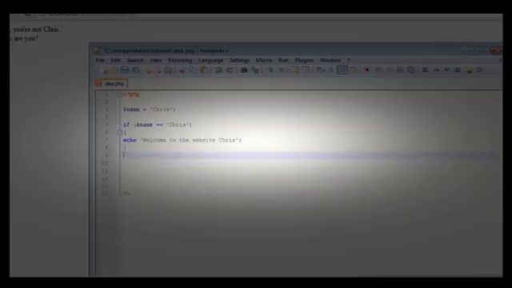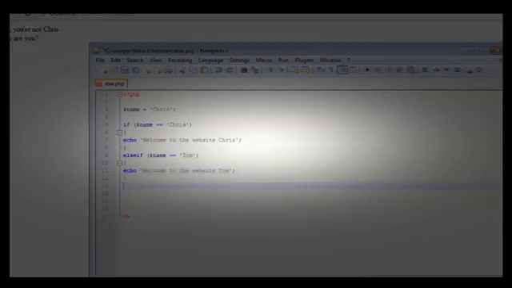So I'm going to go back to the original if statement. If name equals Chris, welcome to the website Chris. And now what we're going to do is type else if, and this is like the else. All you need to do is just type else if. And now we can add another condition here. Whereas with the else we didn't add a condition, we can add a condition here. So else if, then we have our brackets. I'm going to say name is equal to Tom. So else if name equals Tom, and then we add opening curly brackets and closing curly brackets. I'm going to say echo welcome to the website Tom, and we'll close it.